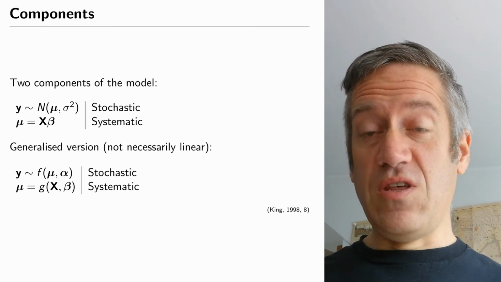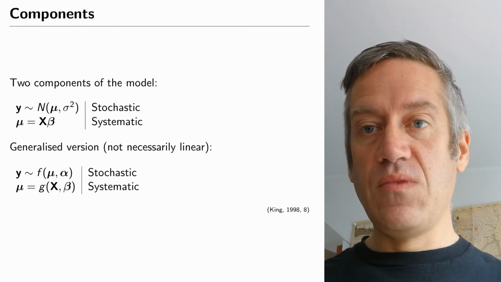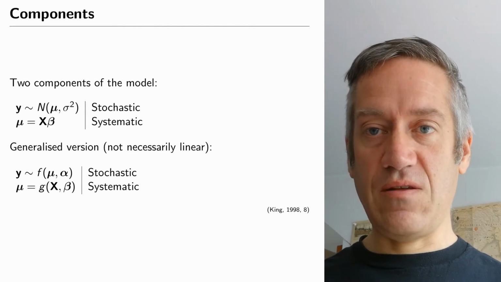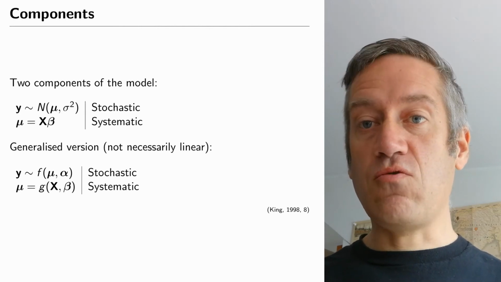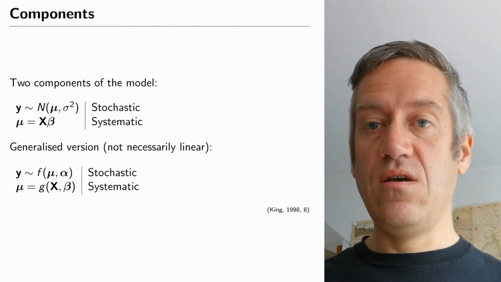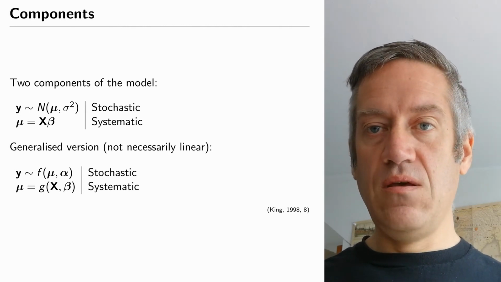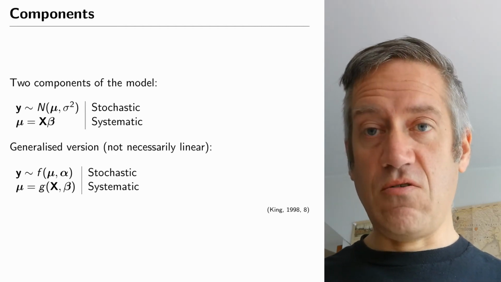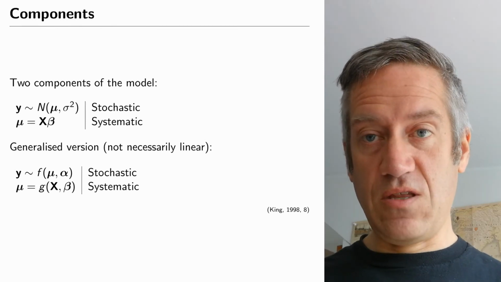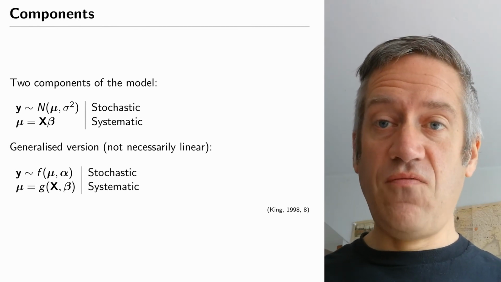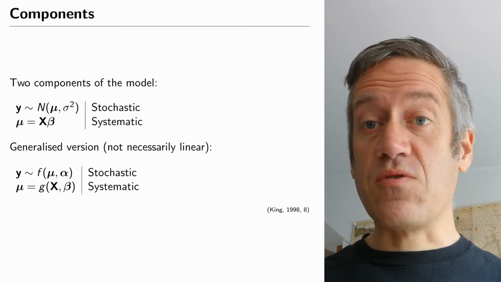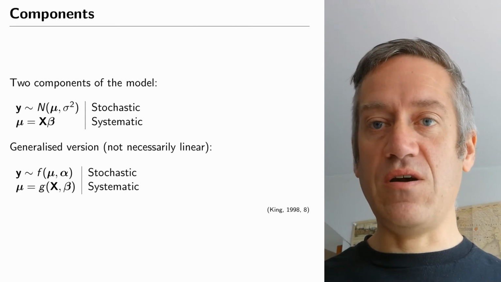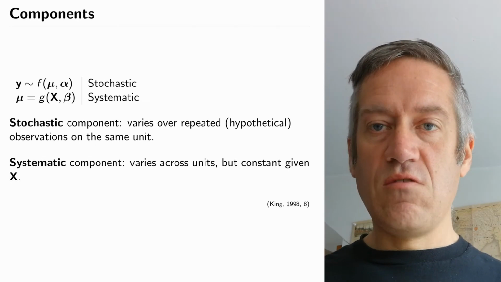Now we're going to move to the second half of this slide, which is the generalized linear model. We still have a systematic part, and in this case we also still have a linear combination of x and beta, but we're going to transform this. We're going to apply a function to this linear prediction to get a prediction that is not necessarily linear. We're also going to generalize how y then varies around this predicted value. We're not necessarily going to assume a normal distribution; we can assume different types of distributions. But it remains the case that there is a fixed relationship between x and beta that forms the systematic part of the model, and that we assume the data will randomly vary around this systematic part, and this is the stochastic part. So they vary differently.